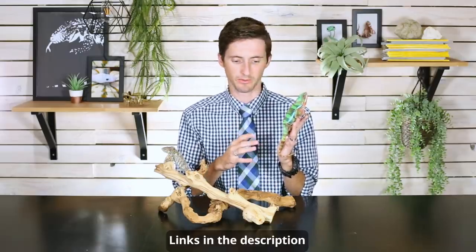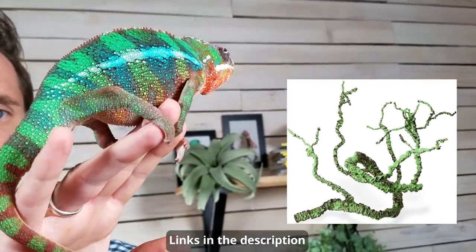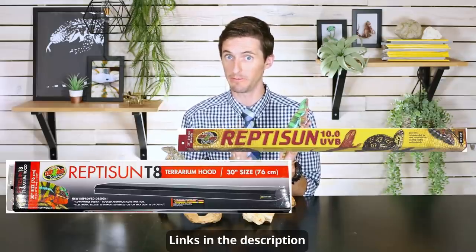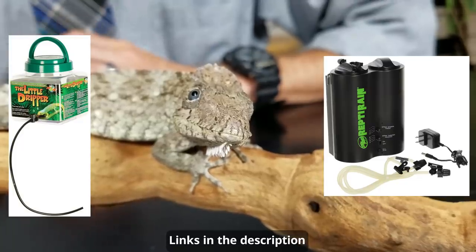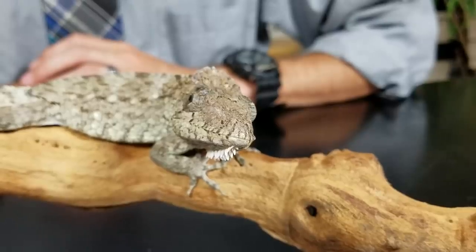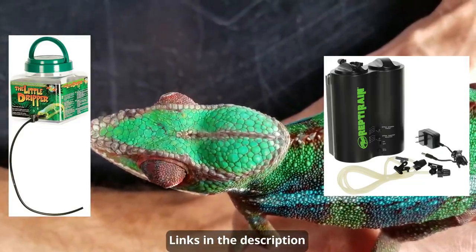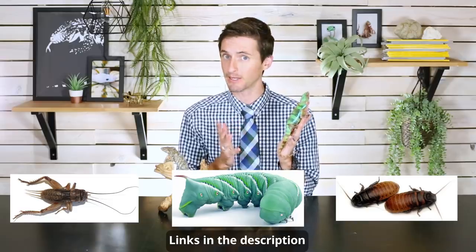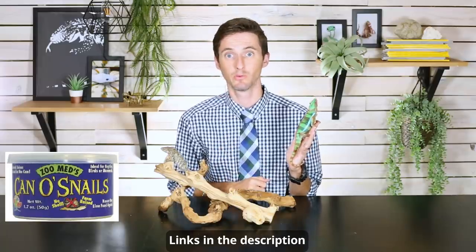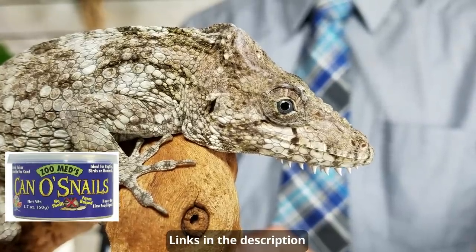Both of them are going to need either real plants, or they'll do okay with fake plants and a lot of climbing areas — these are not animals that like to spend time on the ground. Both need UVA heat bulbs and UVB basking bulbs, which are expensive and need to be replaced fairly regularly. They both need to be misted on a regular basis, and they both need a dripping system so they recognize they can drink. Bearded anoles can theoretically drink from a bowl sometimes, but true chameleons almost never will. Both do a lot better if they've got something dripping water onto a leaf or other structure they can lap off of — otherwise they might not recognize it and can die of dehydration even if water was abundantly available. Both are going to need insect feeders — a wide diversity of insect feeders. False chameleons also love snails, so if you've got a supply of clean parasite-free captive-bred snails, they love those, and you can even order those online.